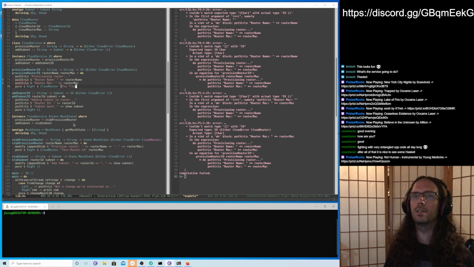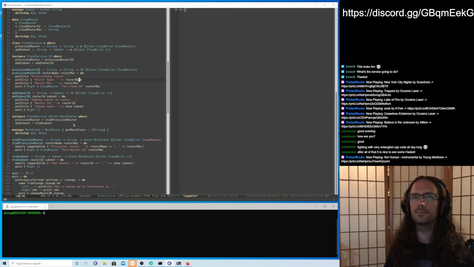Ooh, cloud ID. If we were doing a real one here, like doing an HTTP call, then we'd parse the response body and we could return a cloud router from that, putting in the actual cloud ID we get for this virtual router. All that kind of good old stuff. Okay. There.